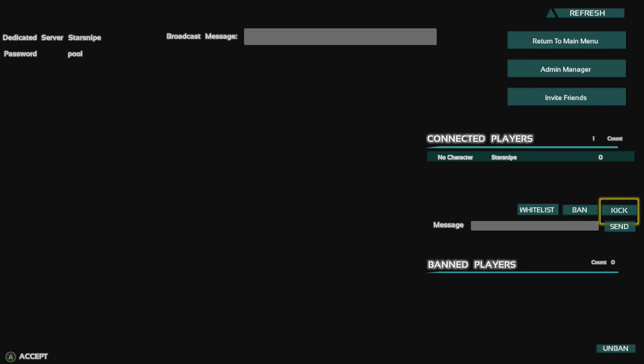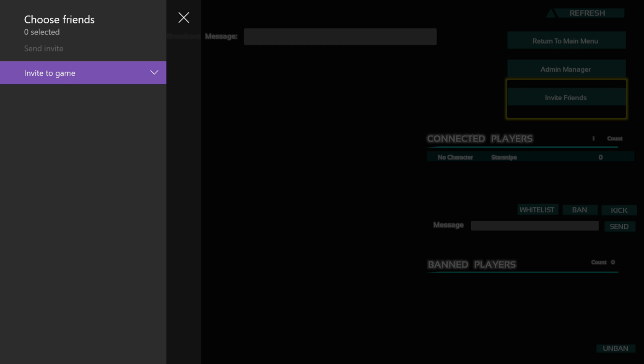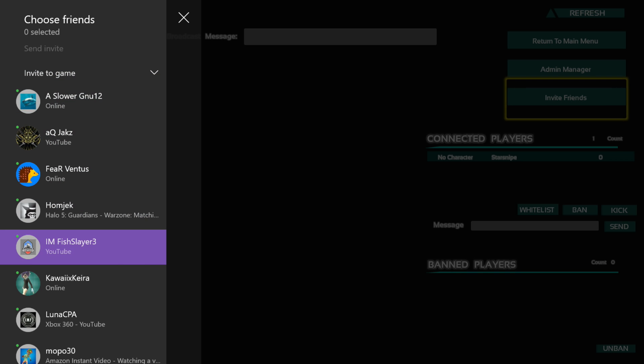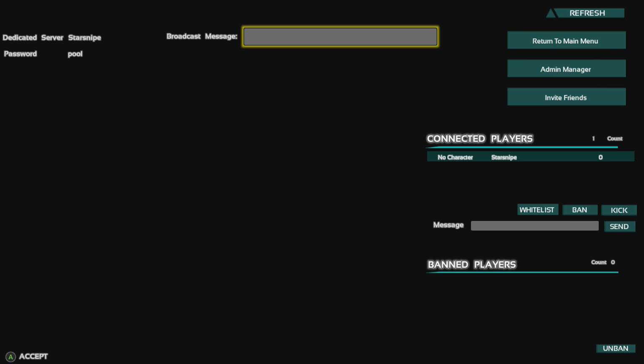And then back at the main menu, you do still have that player list that was also in the admin manager. You can whitelist, ban, kick. You can also unban in the lower right-hand corner from the list of banned players. You can send a message through the server. You can broadcast the message, which will send it server-wide, and your name won't be attached to it. You can invite your friends to the server and just be like, hey, I launched a dedicated server, you should hop in. And that's about it, if I'm not mistaken.